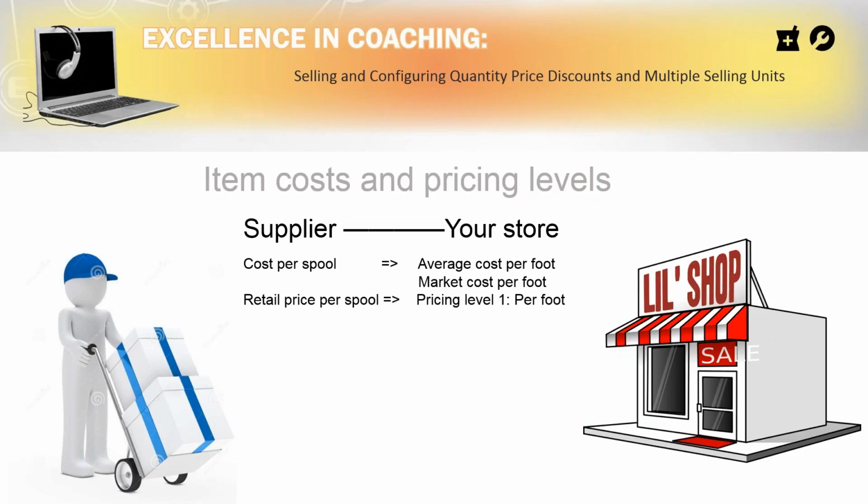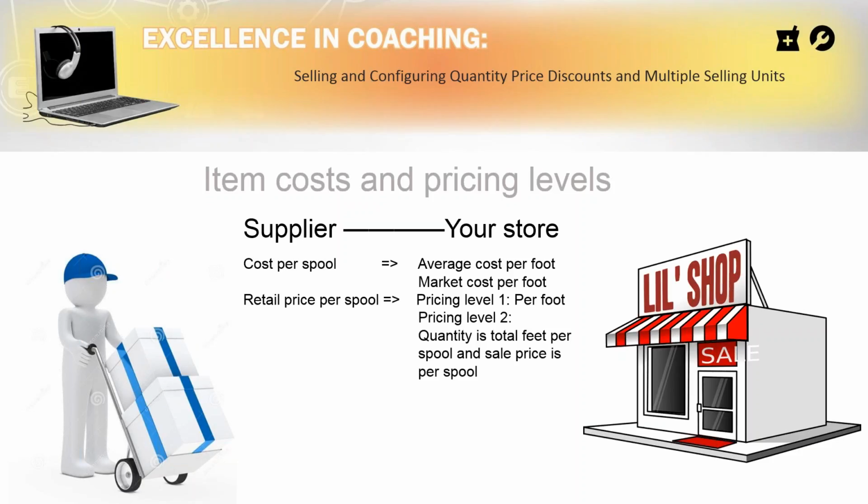So if you look at a spool of chain and it shows the per spool price, then you're going to need a supplier ratio. If they're sending it to you by the foot, which I have seen before, it's very rare that they would send it to you by the foot, but I have seen that before. If that's the case, no supplier ratio needed. You don't have to touch it, okay?